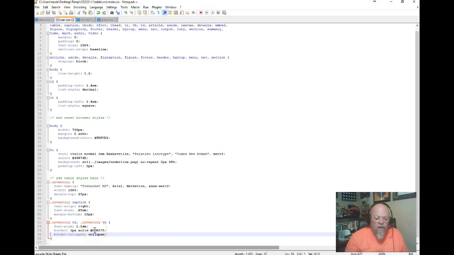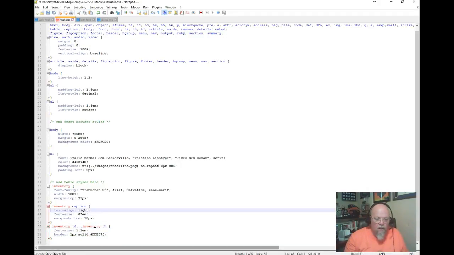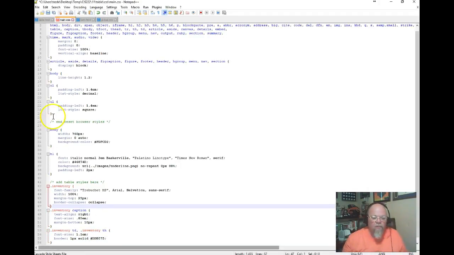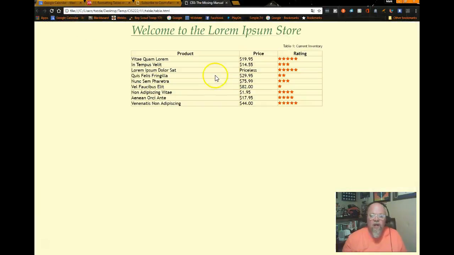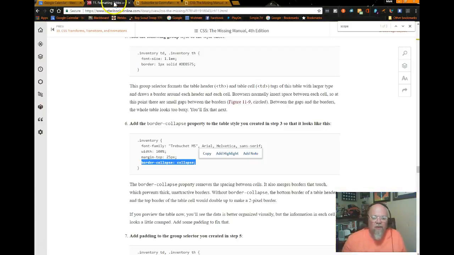Okay, so I come up here, put it in the right place, and I do a save, I do a refresh, and sure enough, notice all the columns come together as one. Notice how the text is up against the border. We're going to basically be fixing that here a little bit.